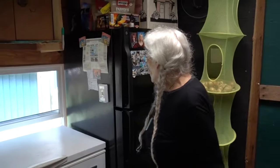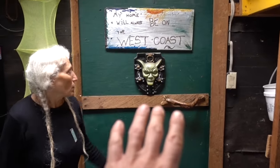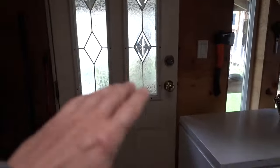And the fridge is outside. Everyone, when they come over, so that's the original door, right? And then when Larry died, he wanted Mom to have more of a secure door, so he put in this one, and it's all locking and everything. But Mom's going in and out of here as she's cooking, to the fridge, in and out of the fridge.